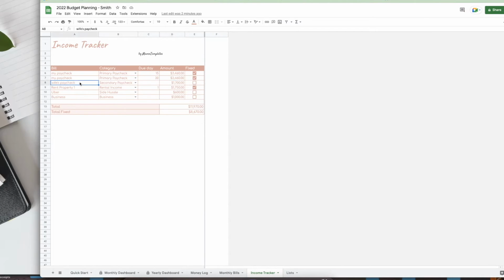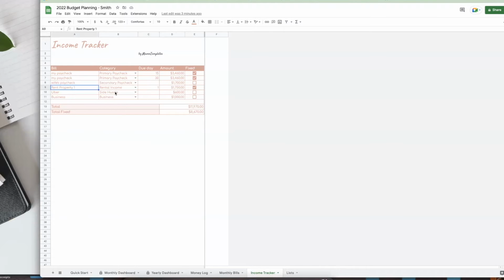Now, my spouse's paycheck is different. So she has a, you know, a temporary job or a part-time job that pays depending on how much she works, and so it varies from month to month. But on average, I'm going to estimate that she's going to be making $1,700. And I won't worry too much about the date that she gets paid, because maybe she gets paid based on when she works and so forth. Maybe she's a contractor, and so she gets paid as she's contracting out her work.